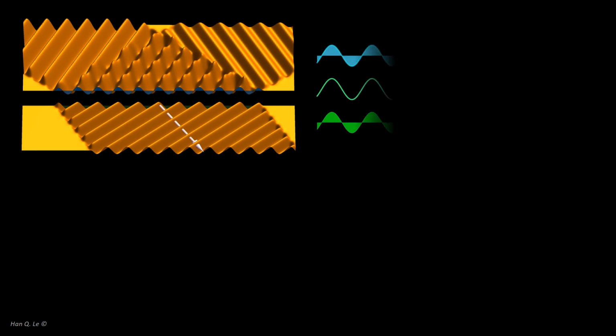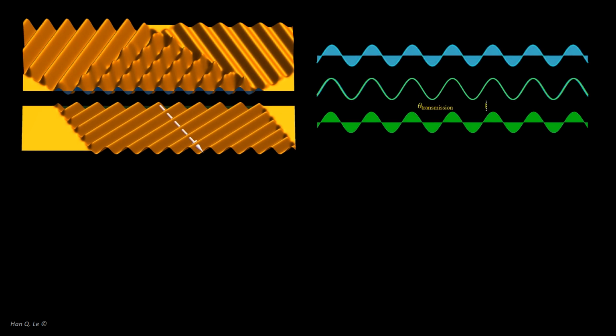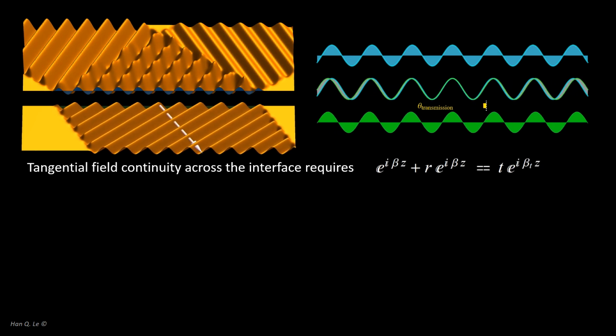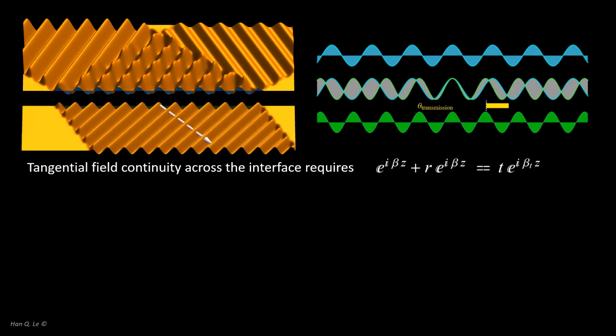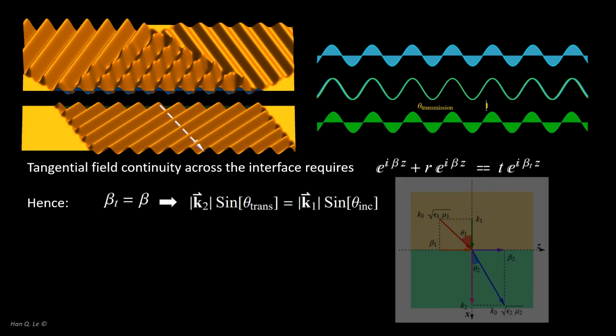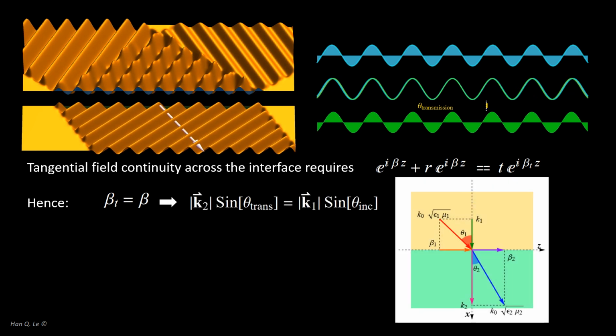Given its frequency being fixed, the transmission wave must have a definitive magnitude of its k-vector. It can point in any direction. However, there is only one direction for which its wave at the interface matches with the incident medium wave in both space and time, which is when its beta, the k component along the z-axis, is the same as the beta of the wave in the incident medium.